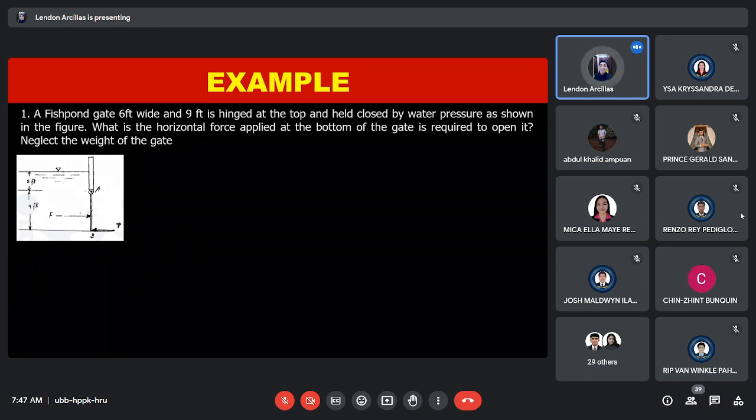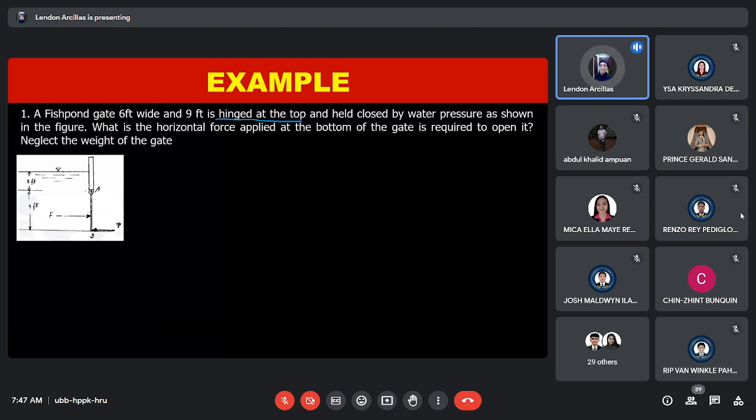So, ano yung pwersa na kailangan dito sa P para ma-open yung gate natin? Since yung force na to is galing sa ating tubig, that is what we call hydrostatic force, meaning there is a force kahit naka-rest lang yung tubig because of its weight. So, meron tayong pwersa na P or the stoppage. And then yung hinge natin, sinabi dito, that A is hinge at the top. Okay? So meaning this A here is hinge.